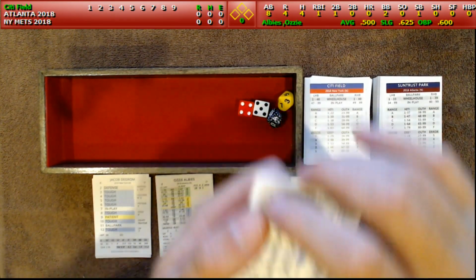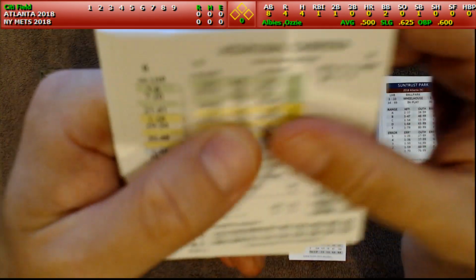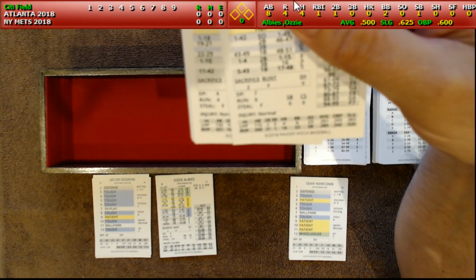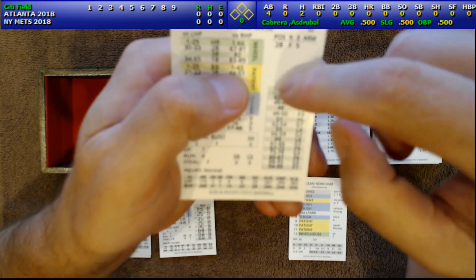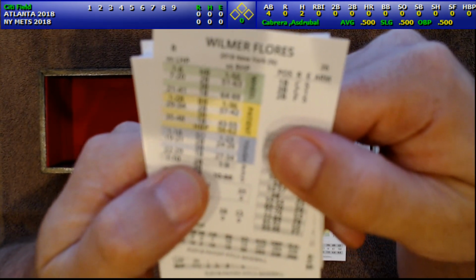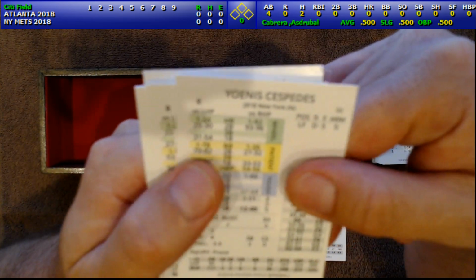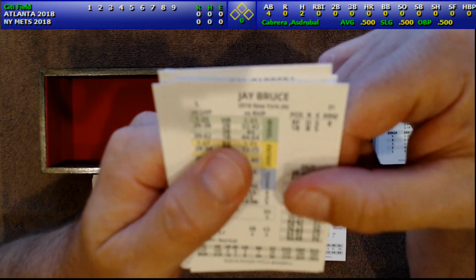And now the host team, the New York Mets, is going to be Asdrubal Cabrera. Oops, I got to switch my sheet over here, make it a little easier. So Asdrubal Cabrera, he's at second base. Let's slide down a little bit. There we go. Then we have Wilmer Flores at first base. Yoenis Cespedes is in left field. Todd Frazier's at third base.